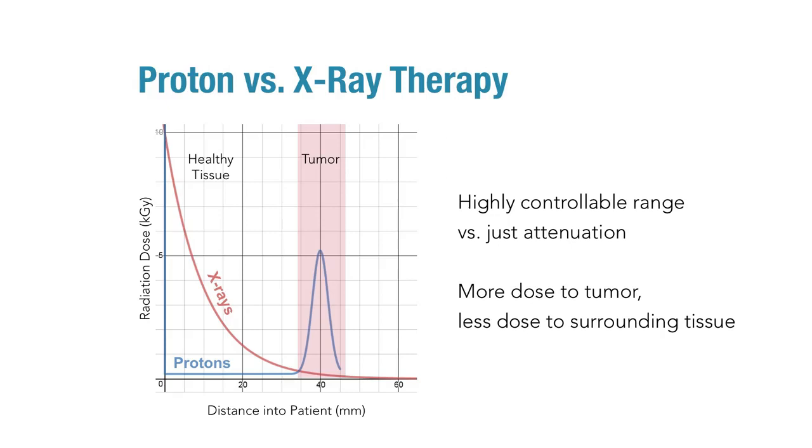If we compare that proton dose to X-ray dose, we can see how these 2 very different types of radiation yield drastically different results in radiation damage versus distance to the tissue. Shown in blue is the proton beam, which does a little bit of damage on its way into the tumor, tons of damage within the tumor, and then the protons stop and there's no more damage. Whereas X-rays exponentially attenuate. They do most of their damage as they enter the tissue, a little bit in the tumor, and then a little bit less, but not zero, on the other side of the tumor, which shows you how much more effective and targeted proton therapy can be compared to X-ray therapy.